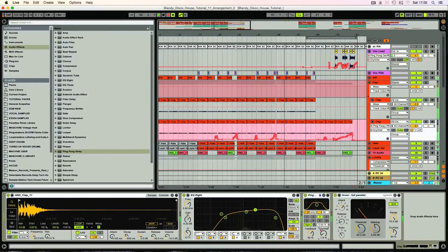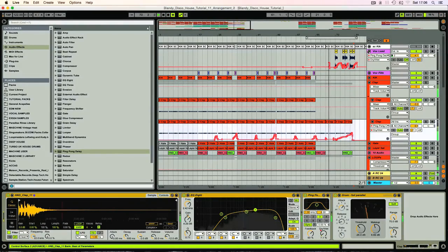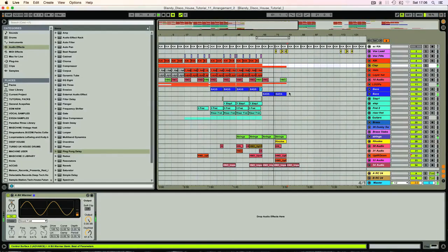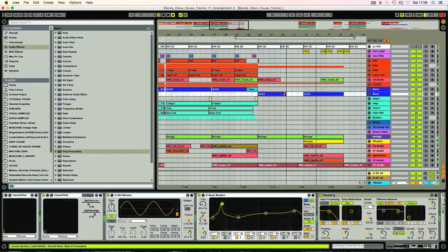Yep, that's all starting to flow really nicely now. Last little bit. And we're back to the section that we created, so we'll have a little listen to this. There's a little stop on the bass line there. I'm just going to sort that out, so I'll just basically just double that.